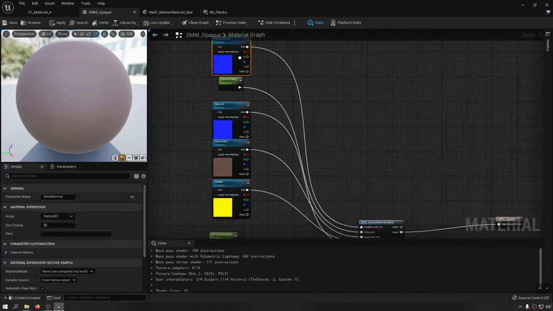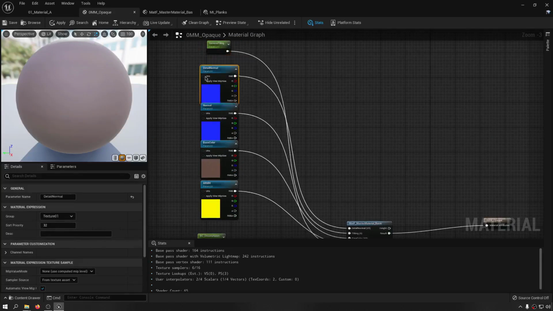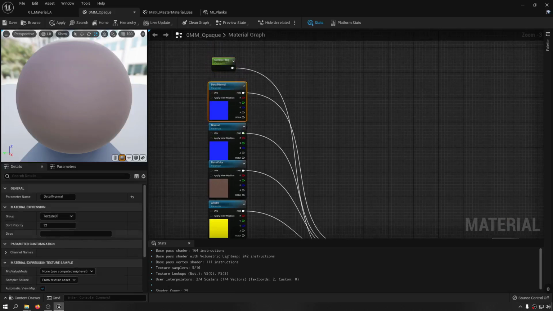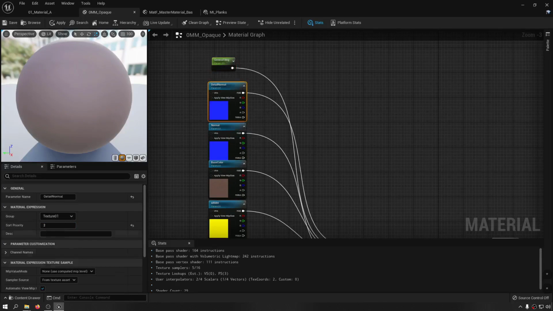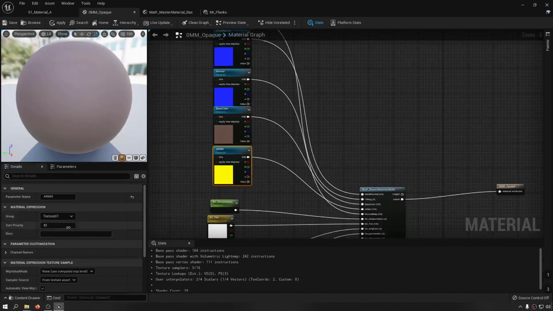So let's give the tiling the first sort priority. Let's make this one 0, make this one 1 and 2, excuse me, I was wrong, and this one 1, this one 2, 3, and 4.